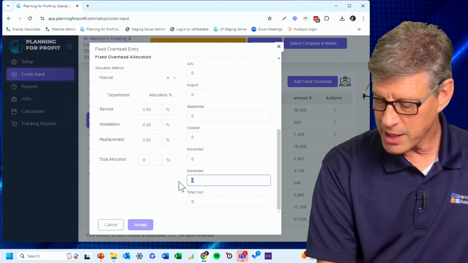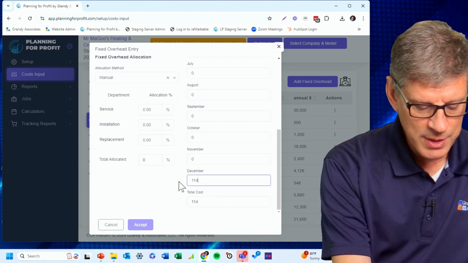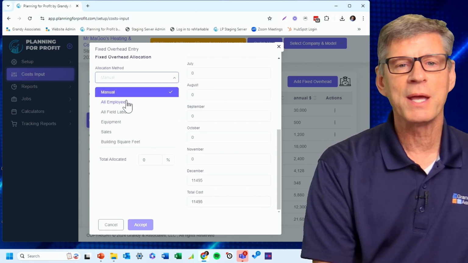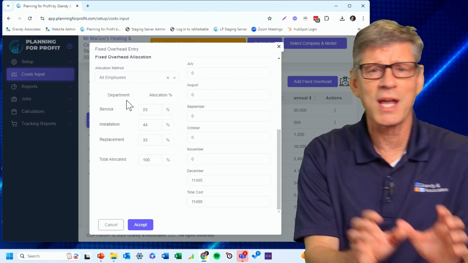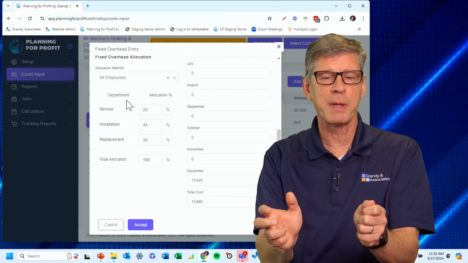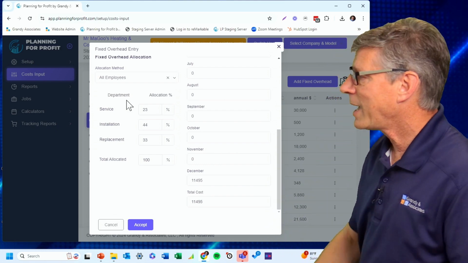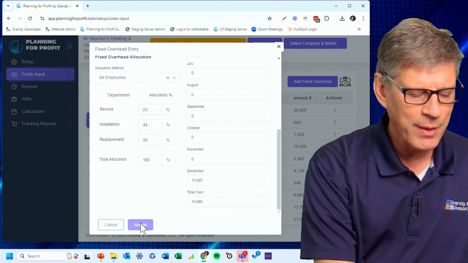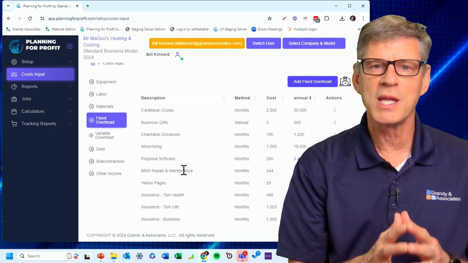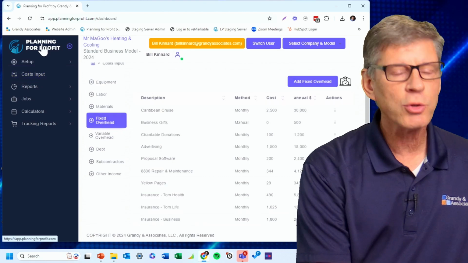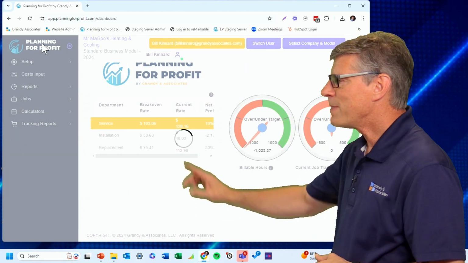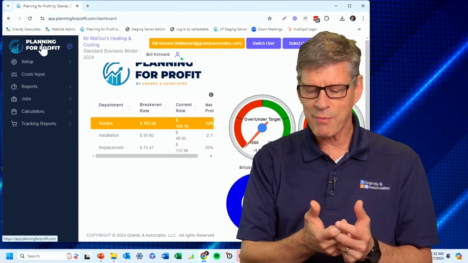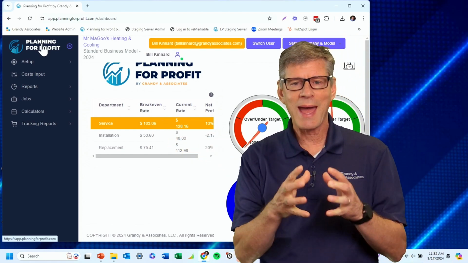At that point, we said our grand total was $11,495. We're going to build that in. And then how are we going to allocate that? Well, I'm going to allocate it based on all employees because that's who it's going to. Now, if you decided you're going to do this just for your leadership team or for a certain group of people, totally your choice. In my case, I've chosen to spread it based on all employees. It's filled in my allocation amounts, and now I go ahead and accept that. We've just built that cost into our pricing, and so now when I look at my break-even rates in my company, that break-even rate now includes all my expenses plus another $11,495 so to have those dollars in there.